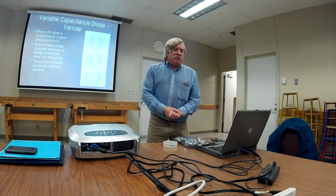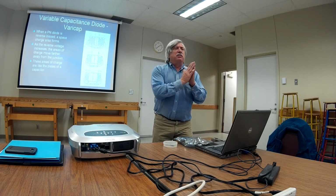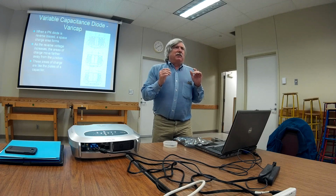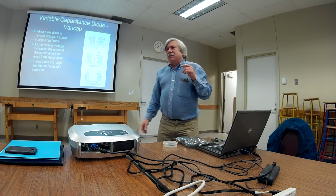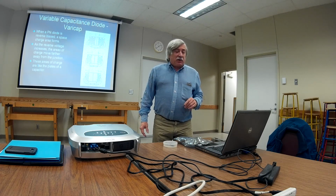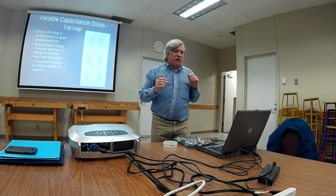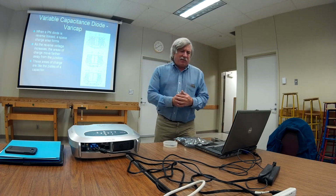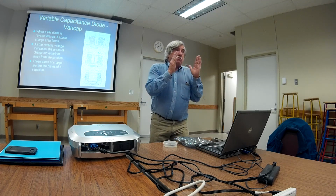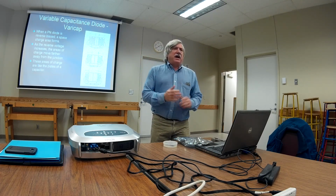Okay. So you probably know this is how it works. In a diode, when it's reverse biased, when the voltage goes the other way, the area of charge moves away from the junction. And the greater the reverse voltage is, the farther this area of charge moves away, as I've tried to demonstrate by the increasing number of backwards batteries. As this area of charge moves, well, these areas of charge are like the plates of a capacitor, as I've tried to depict with the green thing above the diagram there. So as the voltage increases, the plates of this capacitor move farther and farther away. So voltage increases, capacitance decreases.